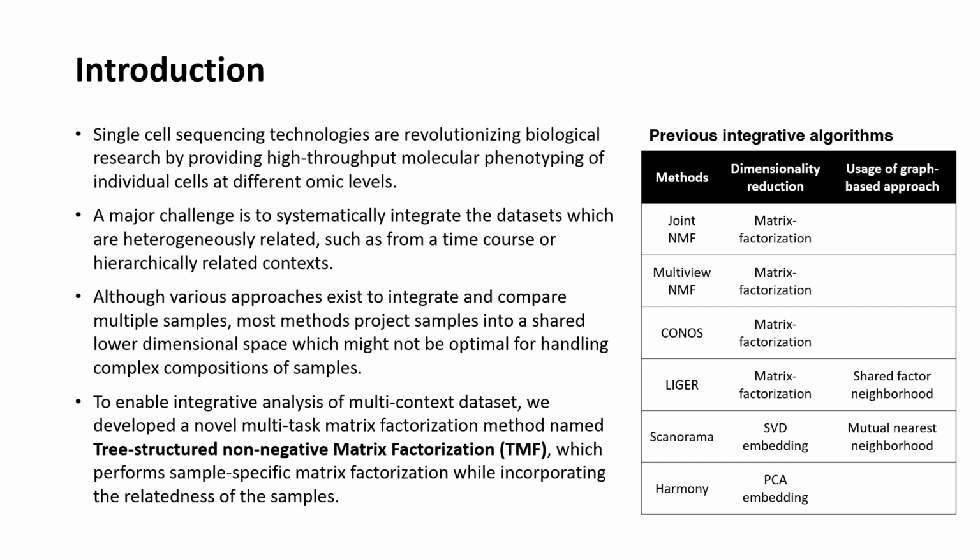A major challenge here is to systematically integrate the complex datasets which are heterogeneously related, such as from a time course or hierarchically related contexts like multi-species datasets. Several methods have been developed for the integrative analysis of multiple samples, like listed in the table on the right side. However, most methods project samples into a shared lower dimensional space, which might not be optimal for handling complex composition of samples.